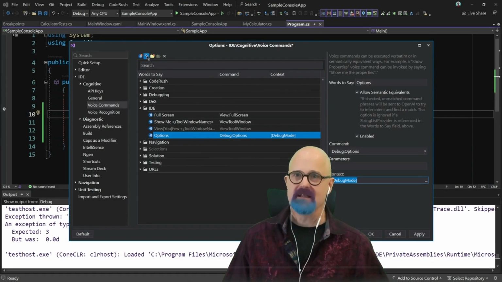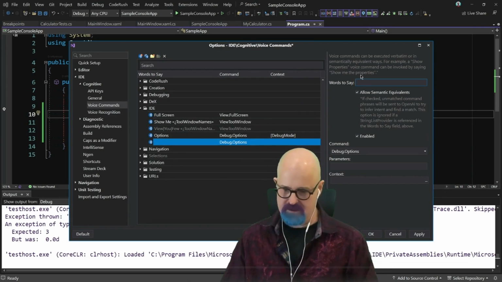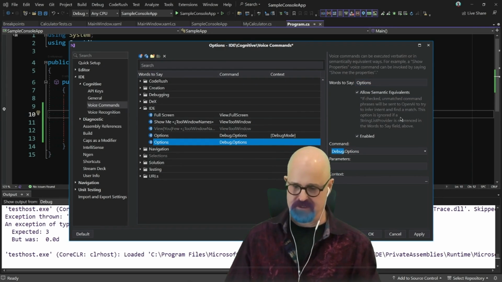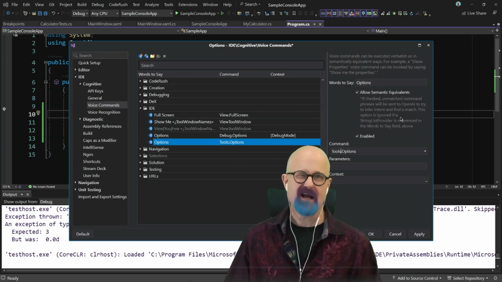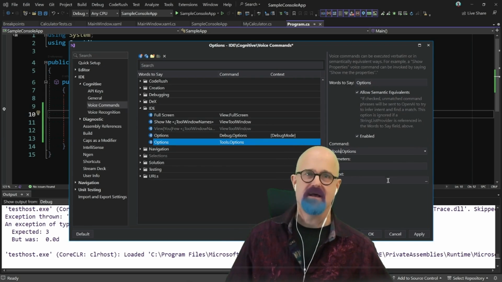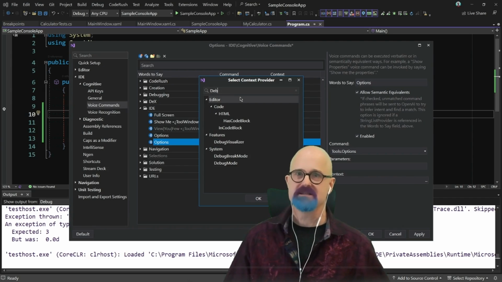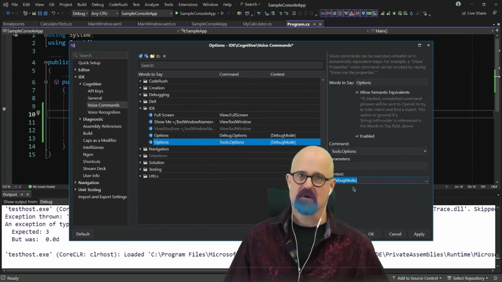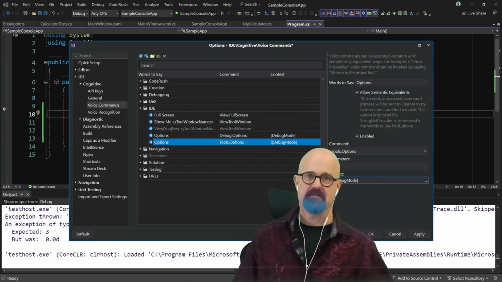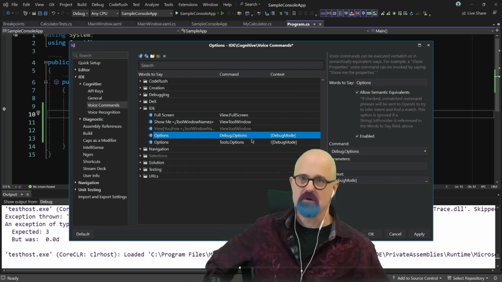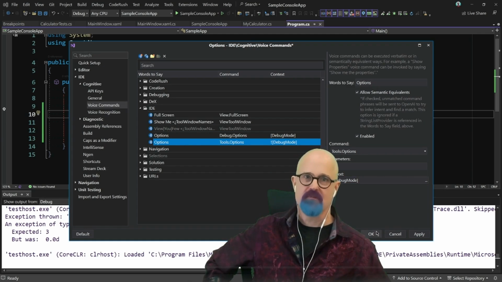Now I'm going to duplicate this, and same words, I'm going to say options. And now instead of debug options, I'm going to bring up tool options. I think it's what it is. Is it tools.options? Maybe it's tools.options. I think that's what it is. And then down here, we're going to grab that same debug mode, but we're going to say not that debug mode. So we're going to put a little exclamation mark in front of that to mean the opposite. So now I have 2 that I've created. When I'm in debug mode and I say options, we'll go to the Visual Studio options page for debugging. Otherwise, we'll just bring up whatever last page we've been on.